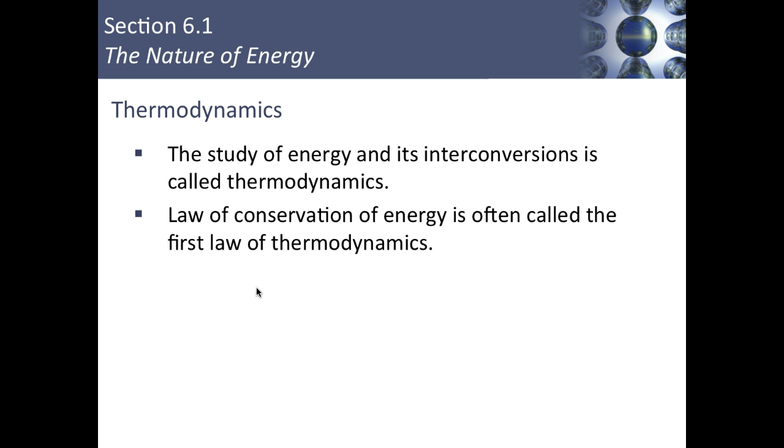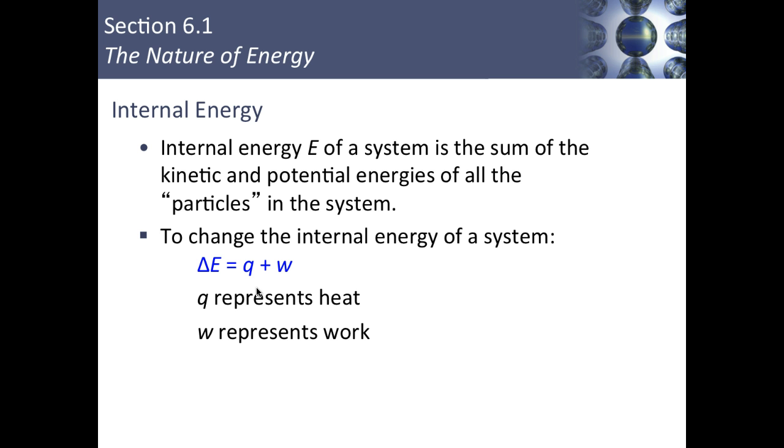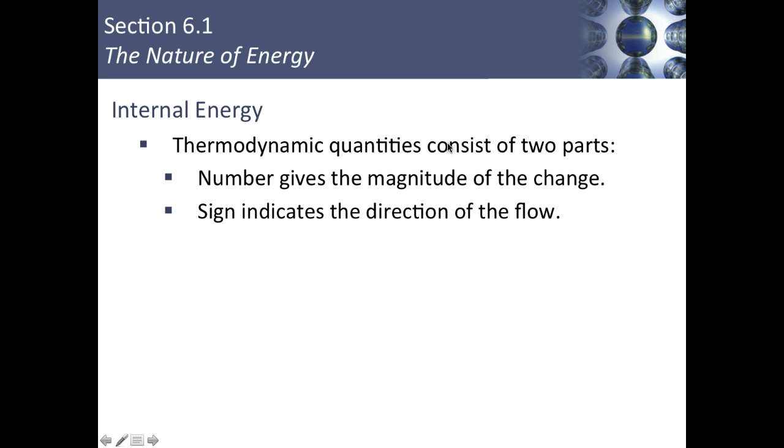Now, when we look at how this energy changes forms, we would actually say that we're studying thermodynamics. Thermo, heat, dynamics, change. We're looking at how it changes throughout overall systems. When we try to measure the internal energy of a system, what we're really looking at is the potential energy of all of the particles that are there. And we use this little formula, delta E equals Q, which is our heat, and W, which is our work, to understand what's going on with the internal energy of a system.